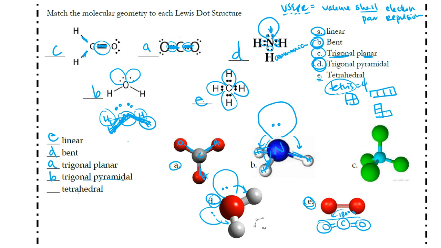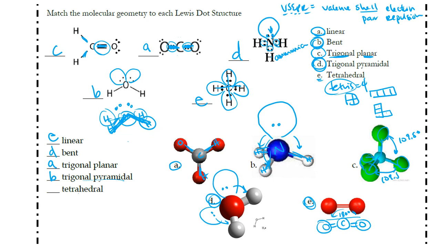This is tetrahedral. This looks like a plus shape. It looks like it should be flat, but in reality, in three-dimensional space, what happens is they spread out a little bit. And so we have one thing that kind of points up and all the other ones kind of go down. But if we measured the angle between any two of those atoms, it's always going to be 109.5.